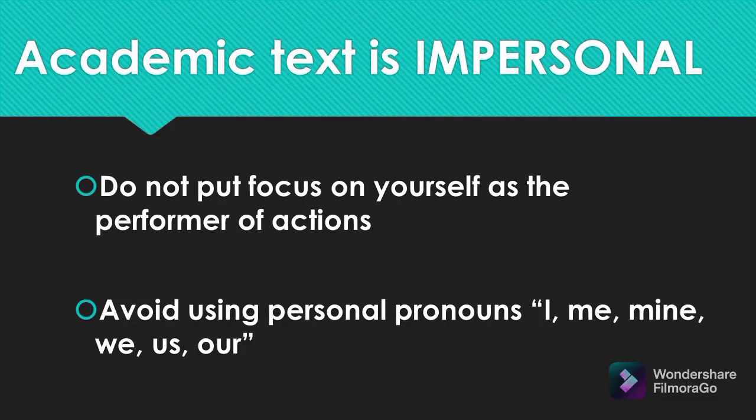An academic text is impersonal. By being impersonal, it means that the writing is about the action rather than who is doing the action. Hence, if you're familiar with passive and active voices of the verb, the passive voice is often more appropriate. Again, avoid using personal pronouns I, me, mine, we, us, and our.